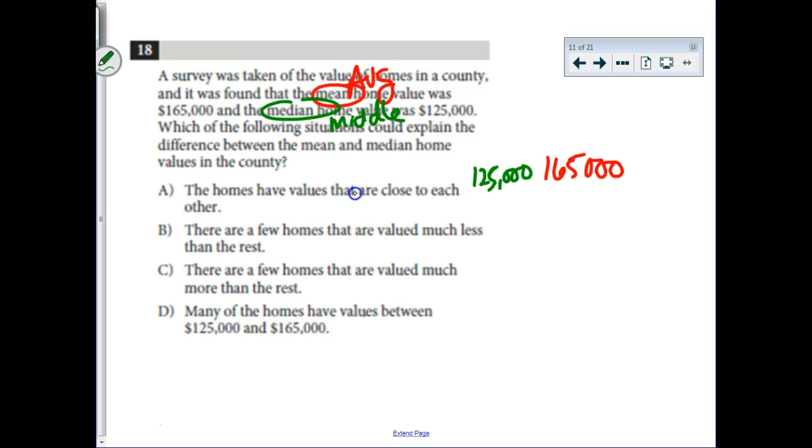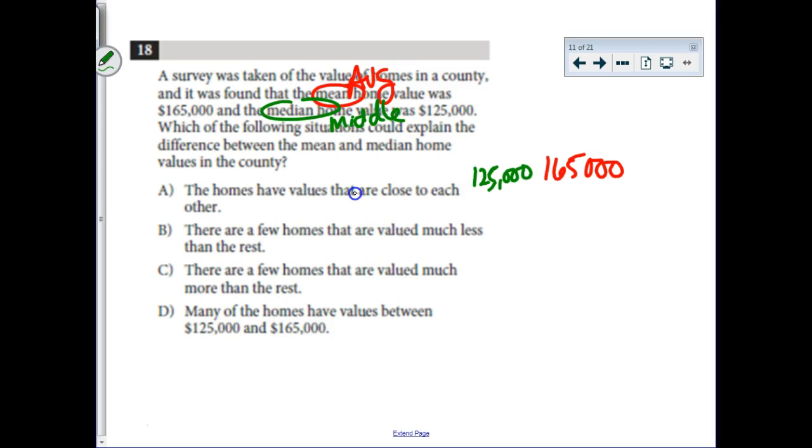The fact that the average and the median are not the same thing. If it's not skewed data, you should see them overlap. The measures of central tendency should be similar or the same. These are not. So when the mean is higher than the median, that means you have home values that are higher than the norm that are pulling your average up, away from the true center.